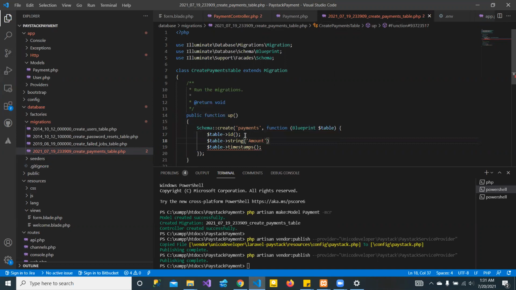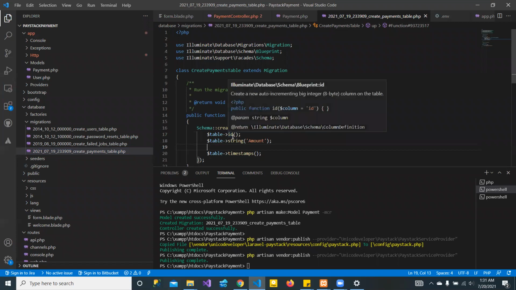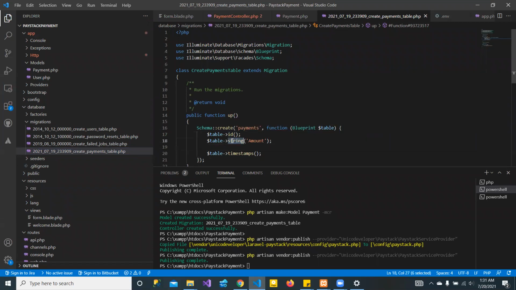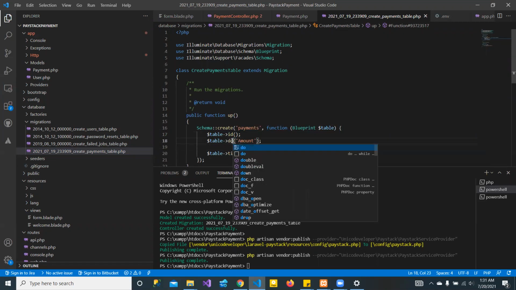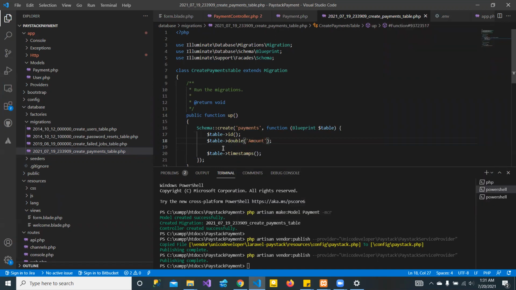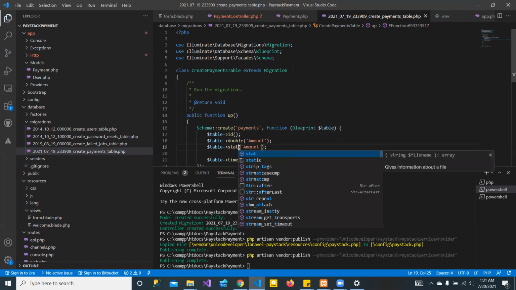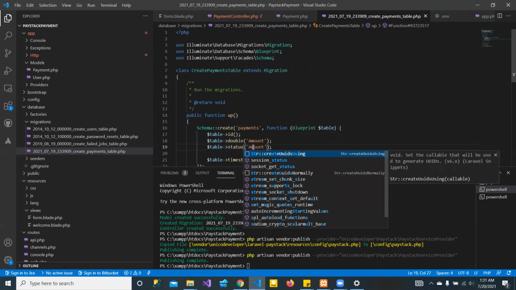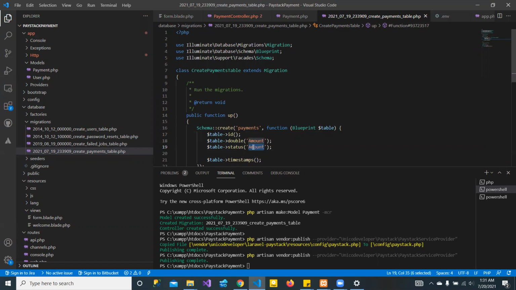Amount is a string value, or we can make it, if we are so sure, a double value. We can have status.